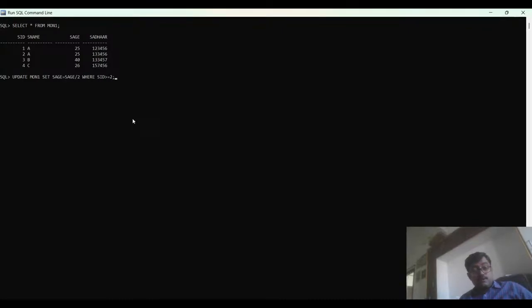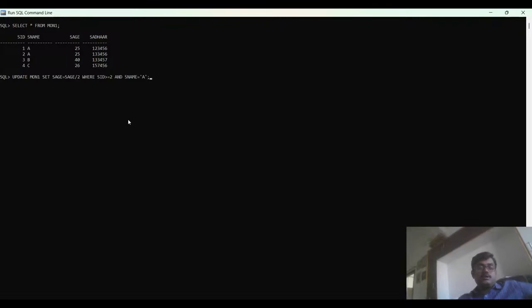For example, where student age is greater than or equal to 2, and I am writing the condition, and S name is equal to A. Here you can observe: update Monday 1, set SAGE is equal to SAGE by 2, where SID greater than or equal to 2, and S name is equal to A.